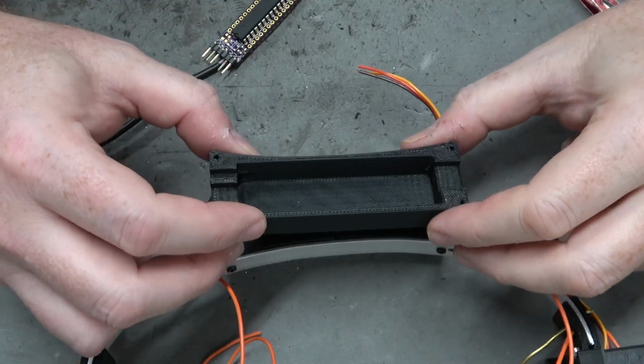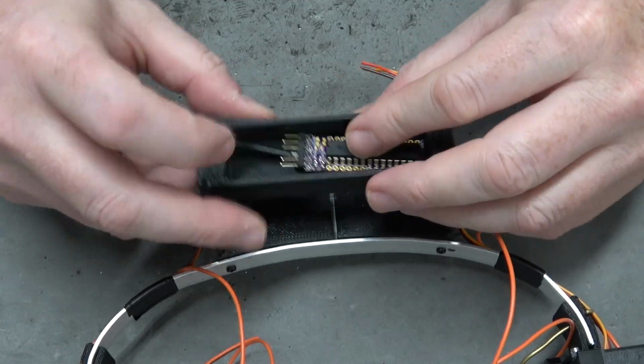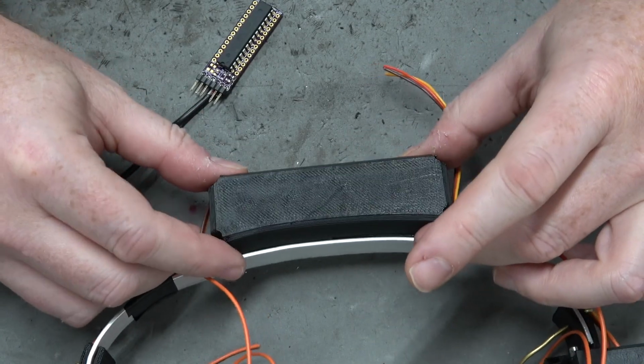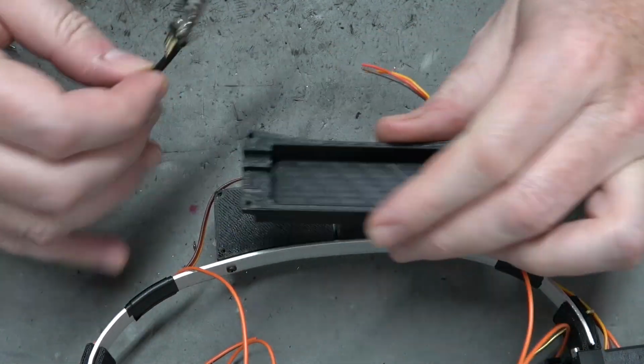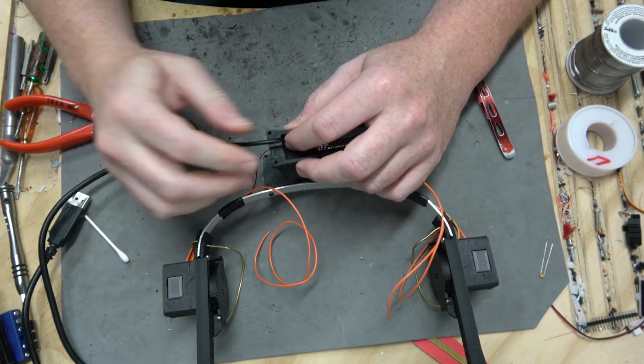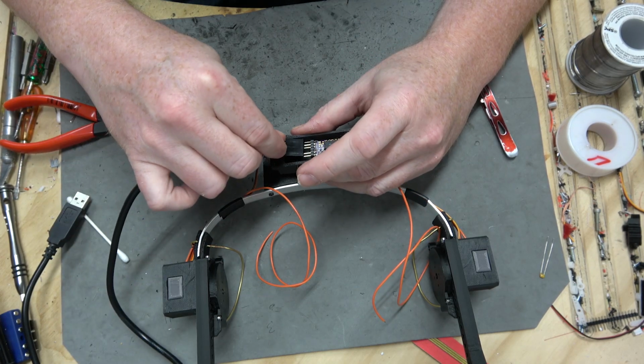So, okay, here's the thing that's going to hold the Arduino, and ugh, it's way deeper than it needs to be. Well, still, it's not that big in the grand scheme of things. I can show you a project. It will be covered in hot glue.